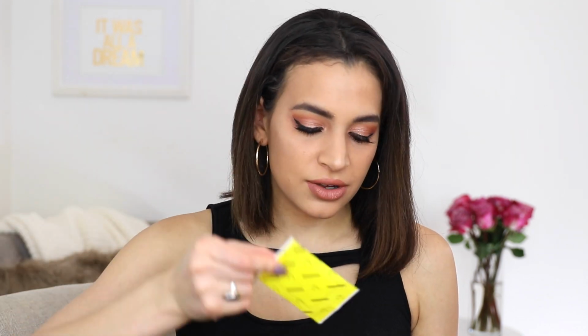It's just like the same little patches that you might get from, I know I have some that I've used in the past from Patchology, but these are just way cuter. Yeah, super cute. We'll see if they actually work. Usually when I have used them from other brands, they end up working, so I'm sure they will. I think it's just a really cute idea. So that is everything in there.